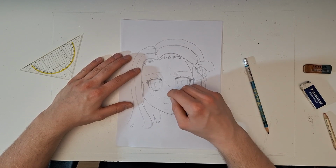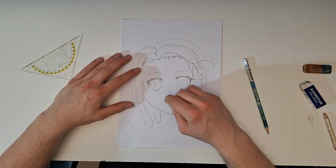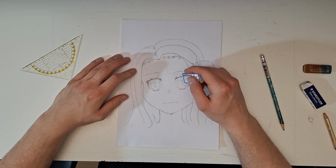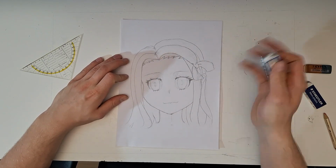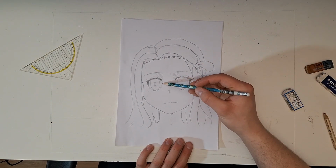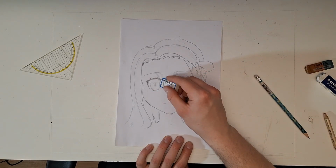Which is normal, because you're probably not gonna have that finesse and those fine lines. This is something that comes with practice. So it might not look that clean, but that's fine. Trust me, I might not see your drawing, but if you stayed up until this point, I'm sure that it looks already great. Now, we're gonna do one of the final and most important touches.